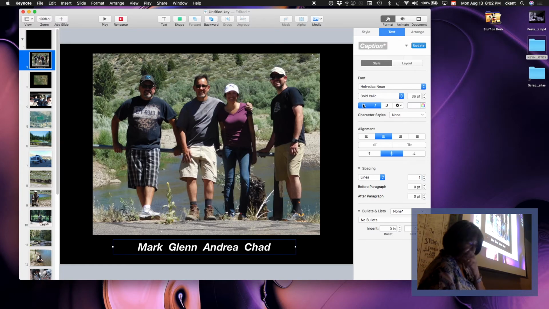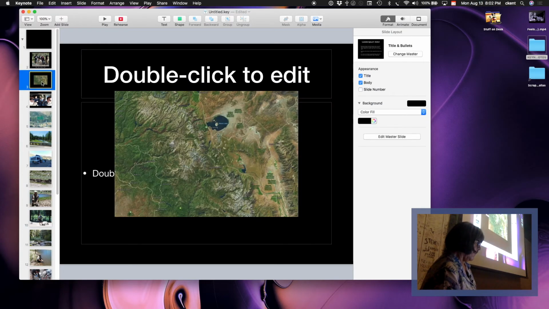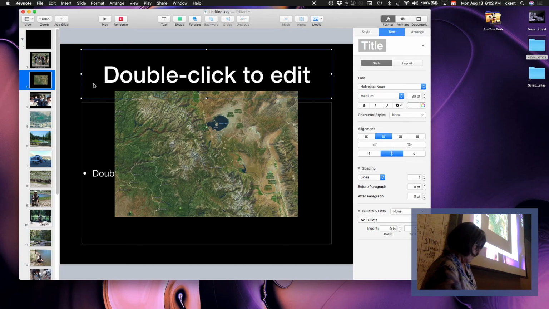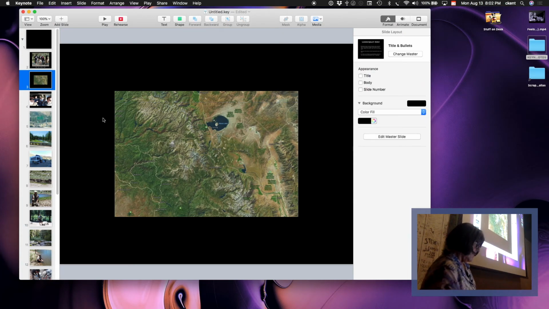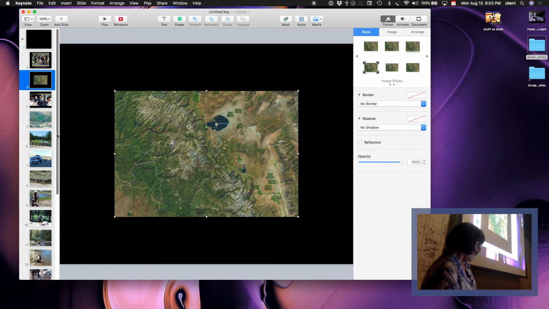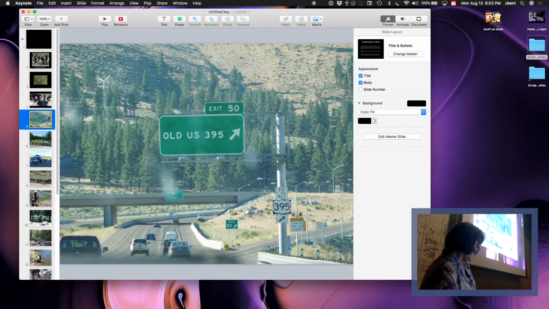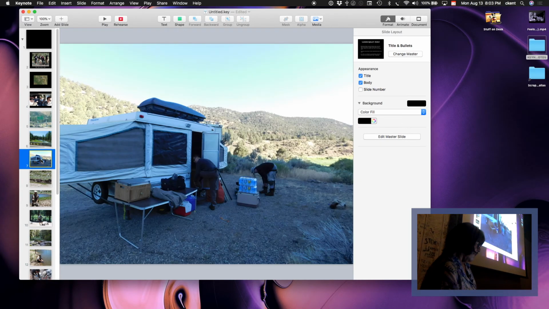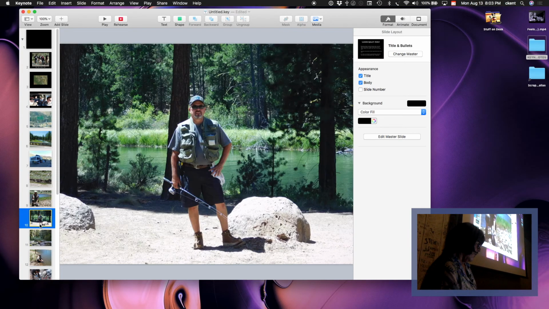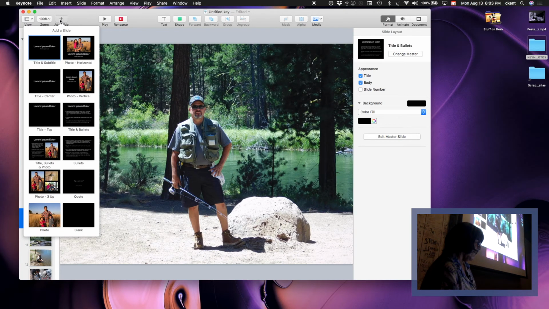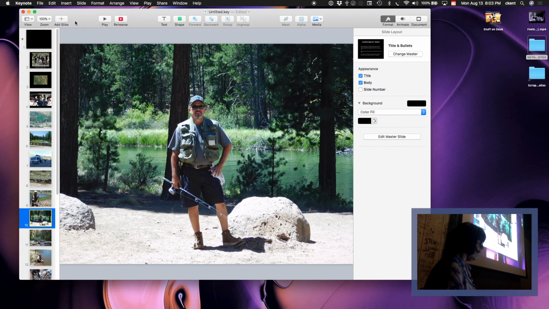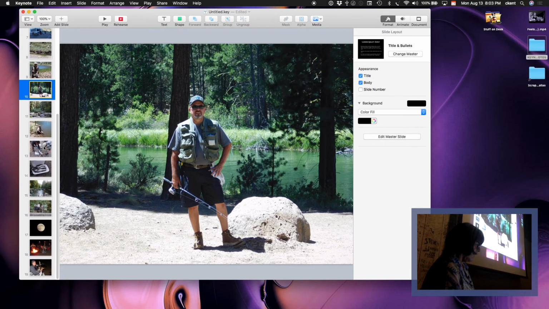Okay. So the next thing we want to do is come down here, and I'm going to kind of flick through the slides here real quick. On these ones that are a little bit too small, and they're showing that text behind them, you can see this one, it's got that text back there. So I'm just going to eliminate those. If I was dragging these in one by one, I could go ahead and just go up here and put Add Slide, pick the blank one, and click on it, and then drag my slide on top of that. And I would eliminate having to deal with the other ones, but since they're only showing up on the slides that are out of whack.